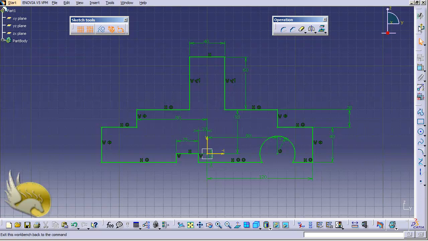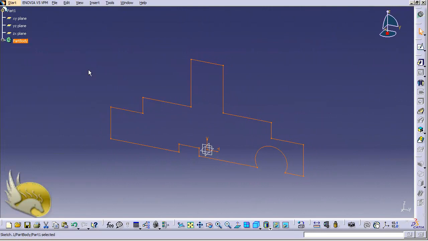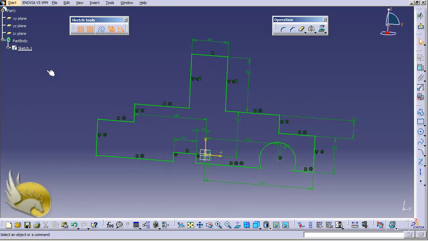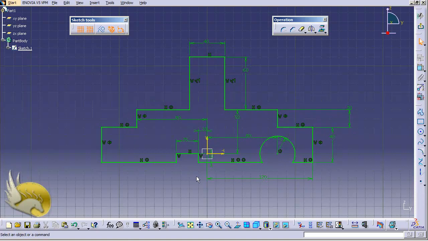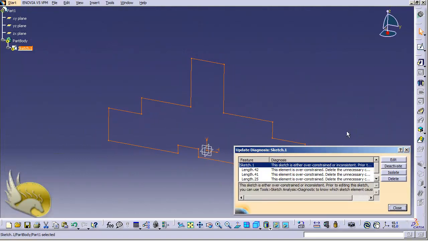So I exit my workbench. If I open part body, I can see the sketch here. Double clicking on this sketch will take me back to its definition. If I add more constraints, what will happen? Let me do this. I click on this constraint tool and add constraints. For example, here you can see that this is over defining, and it tells me that it's over defined by showing this purple color. And if I try to exit my workbench in this situation, it will give me an error message. This tells me that you are over defining your constraints.